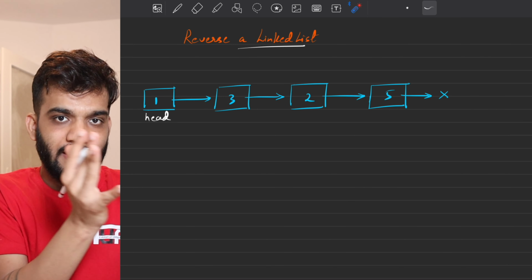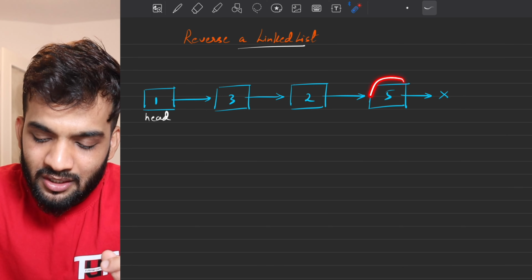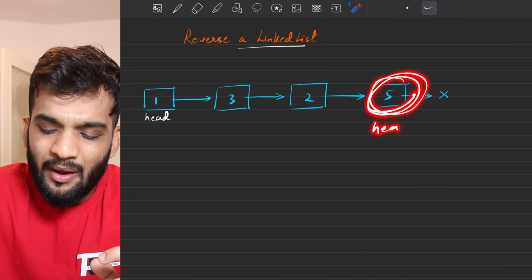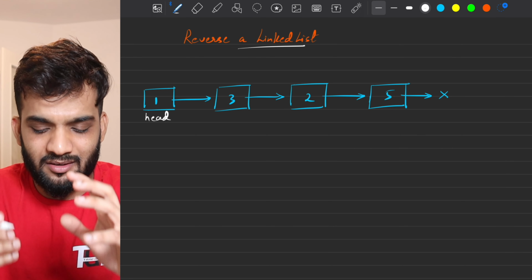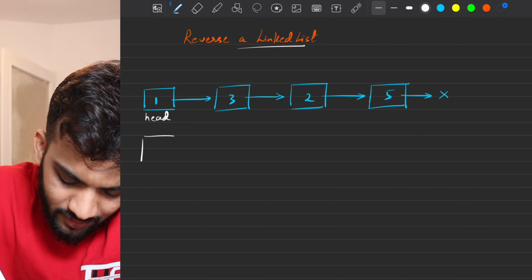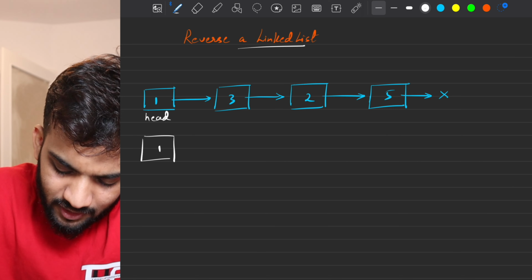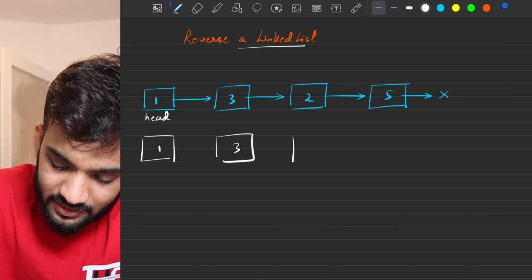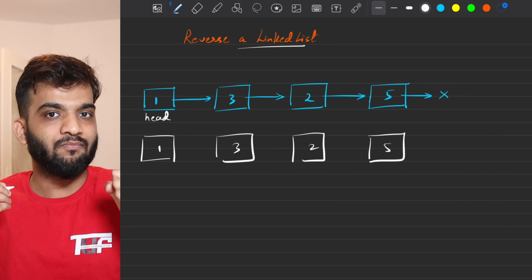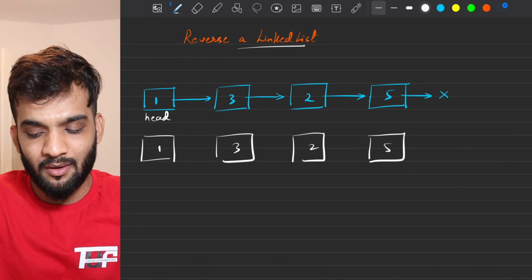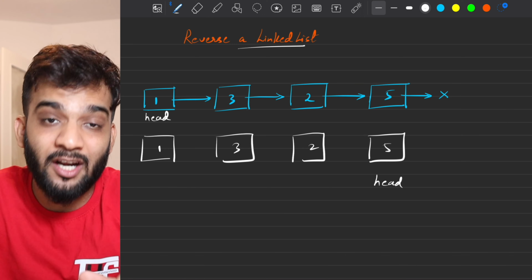So if I'm reversing the linked list, it technically means this one will be the new head of the linked list, right? So can I say if I'm reversing it, 1 stays here, 3 stays at the same place, 2 stays at the same place, 5 stays at the same place, at the same memory, data is the same, and this becomes my new head of the linked list.